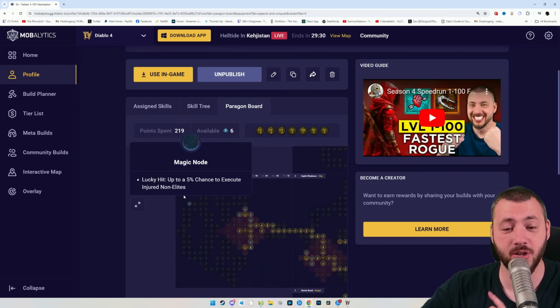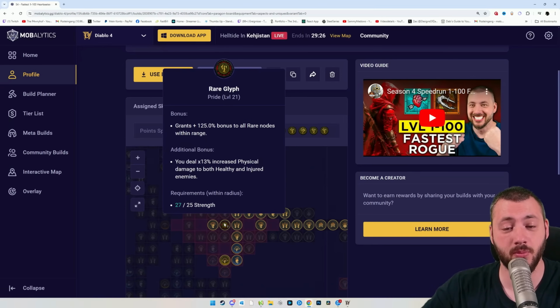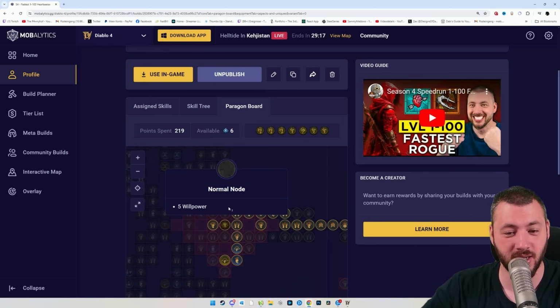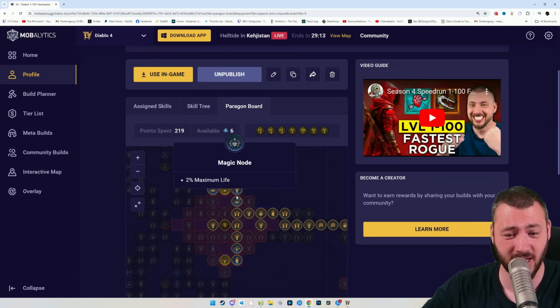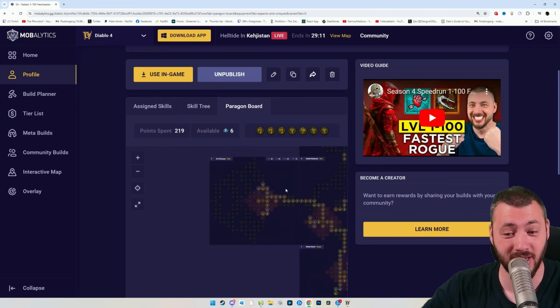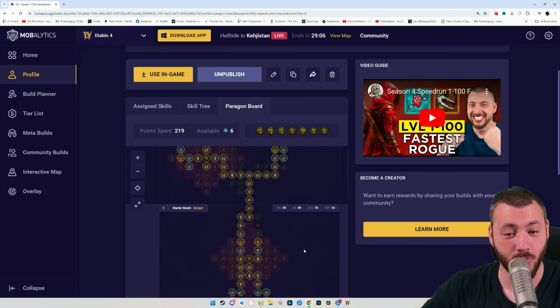And the left side is the No Witnesses board, and that is the Pride glyph. Pride will give us more bonus to the magic nodes and increased physical damage to both healthy and injured enemies, and we're essentially boosting damage and maximum life. That's actually really good because you can boost the maximum life here quite nicely to then increase your life even further. Now with these 6 points, we could fill out the more life nodes.